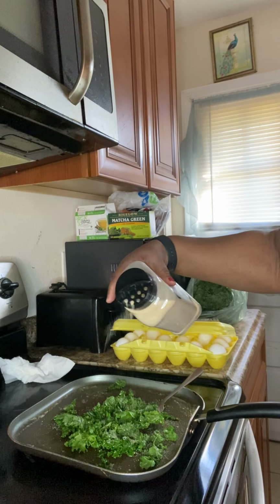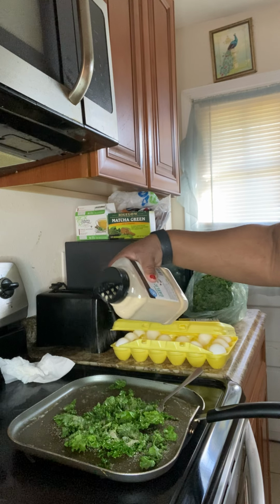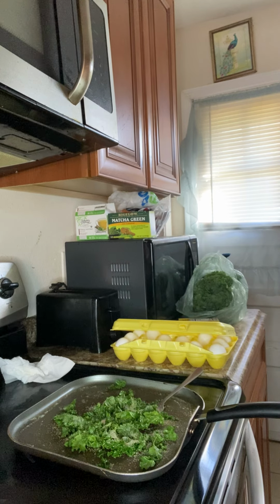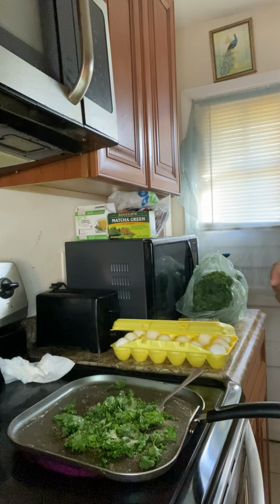I love cooking with garlic. Garlic is so, so good for so many things, as far as your body is concerned. Very, very good for you. Put that there.